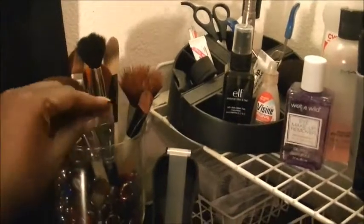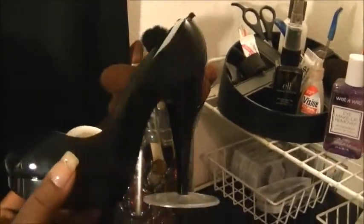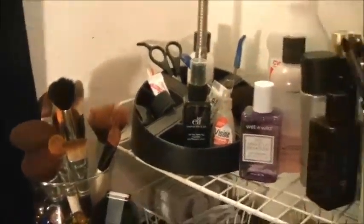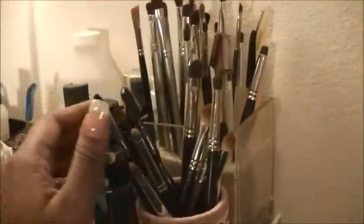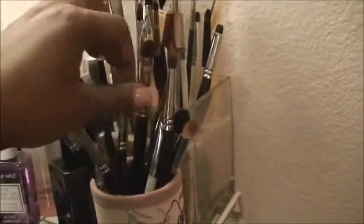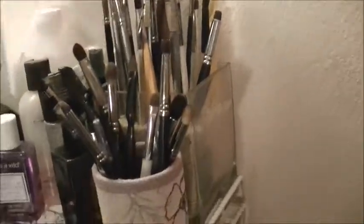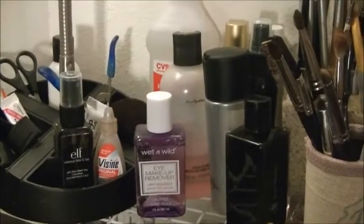I have my face brushes right here. I have my little tape dispenser — when I'm trying to give a straight edge when I do my shadow, isn't this cute? I got this from Office Depot for $5.89. My other lamp right here. These are my everyday brushes that I use everyday, and I use them when I do my little makeup tutorials. Right here are my eye brushes.